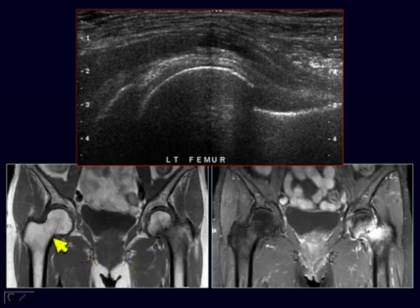Jumping from there now and asking for a fluid-sensitive sequence, not only do you see the bone marrow edema and contusion in this individual, but also the same signal void that you appreciated on T1 cutting across the subcapital region, but all corresponding to already the sonographically evident undisplaced subcapital fracture of the left hip.